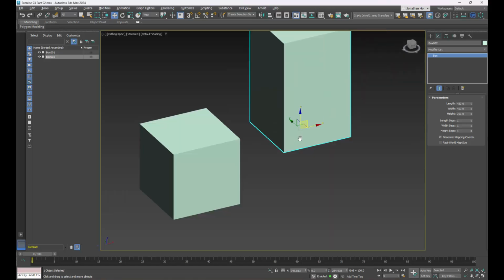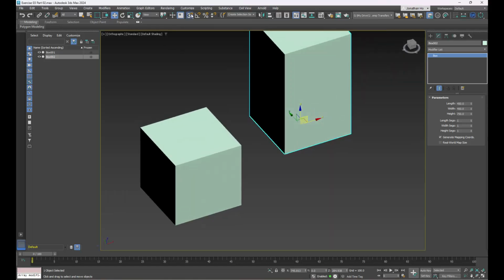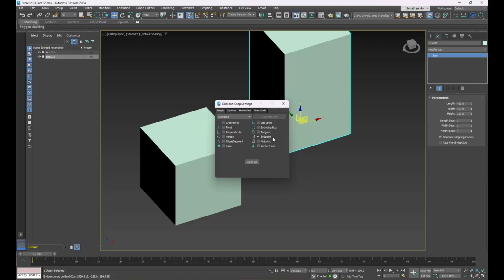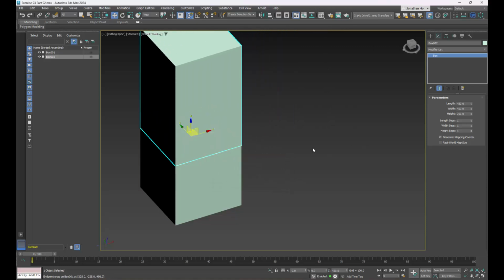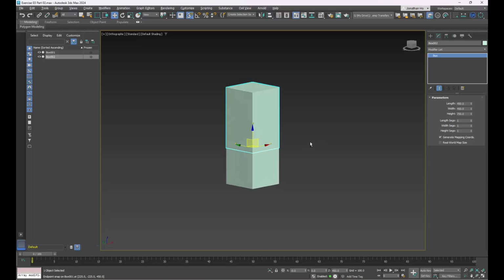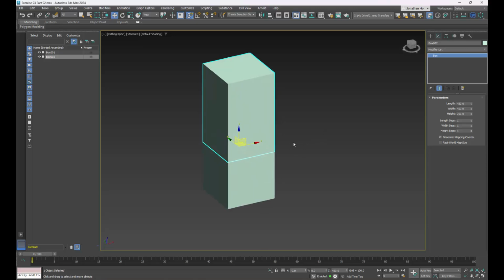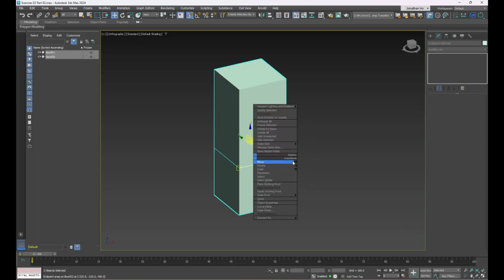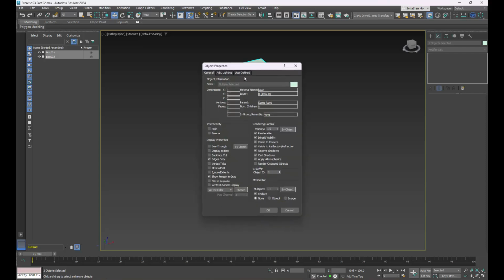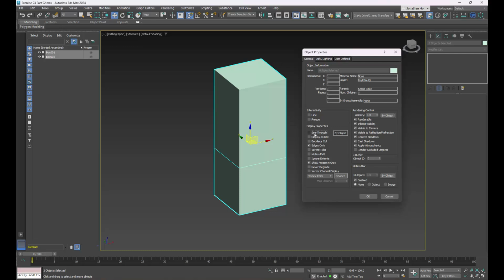So what I'll do is a quick move, snap to endpoint, and then move from here to here, like that. So I can see this looking like this. Once I'm done with this, I can select these two objects, right click under the object properties, and make them see-through.